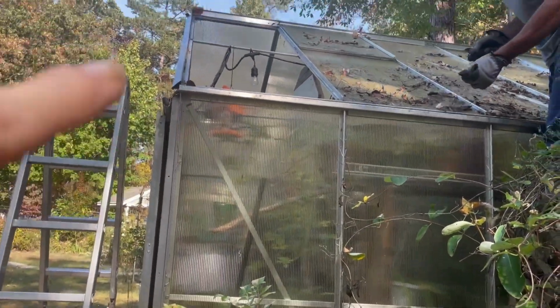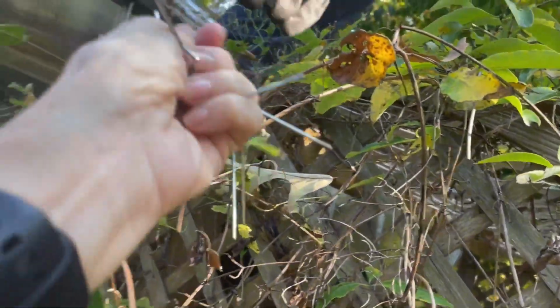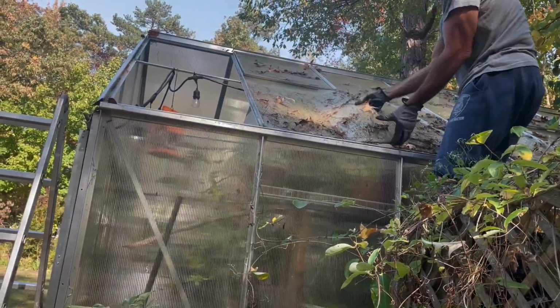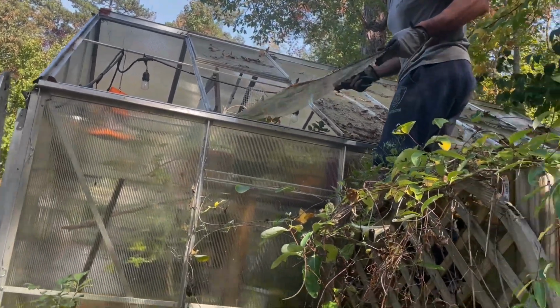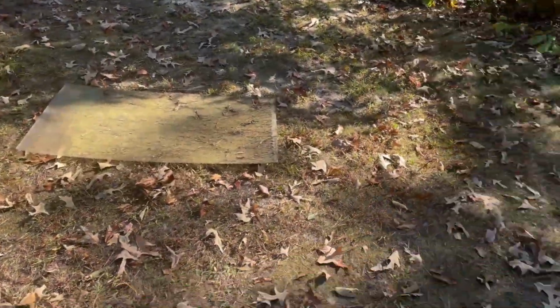Here on there being held with the clips. That's with the clips going. Okay, that air is so dry. There it is.